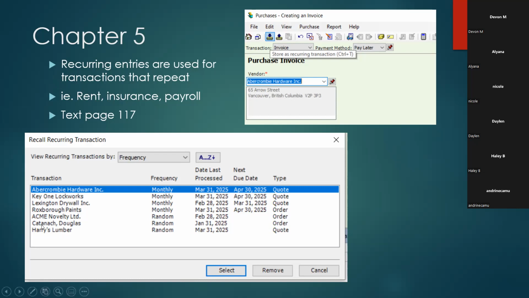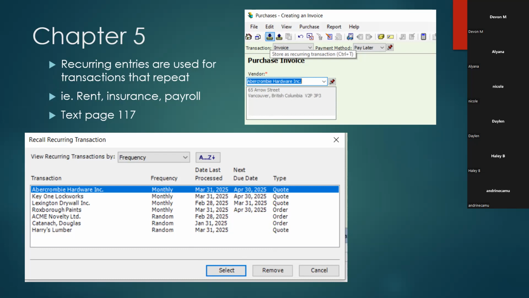You can see, for example, Harry's Lumber says random, and it tells you in the sample company the last date it was processed is March 31st, 2025, and there is no next due date because it's random. Whereas for the monthly, it shows you March 31st, there was a bunch of things posted, and the next due date would be April 30th.